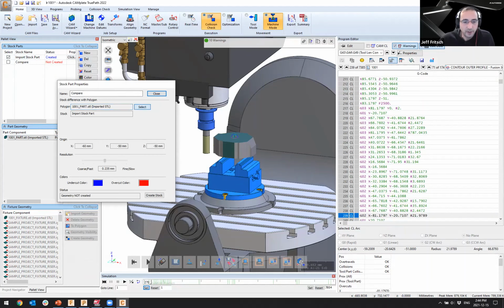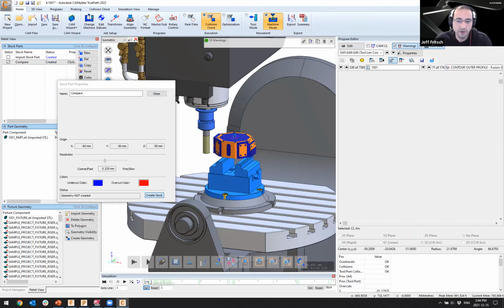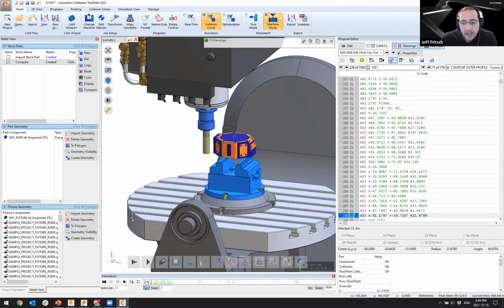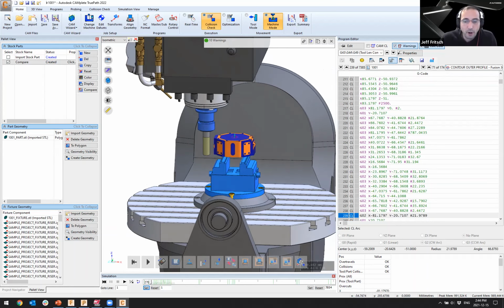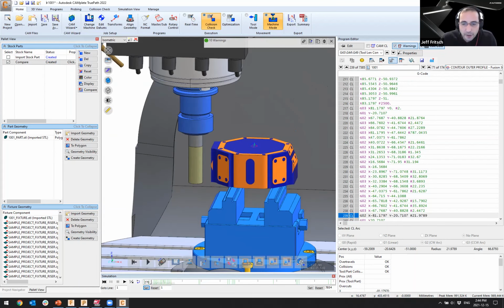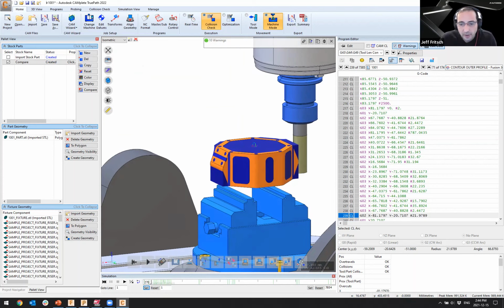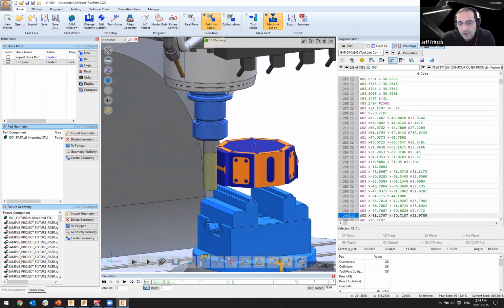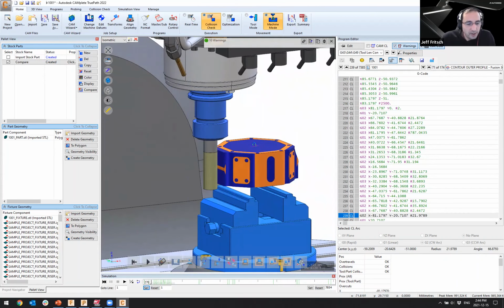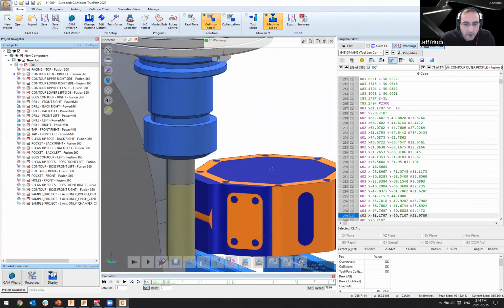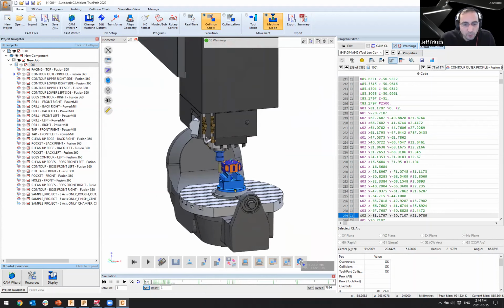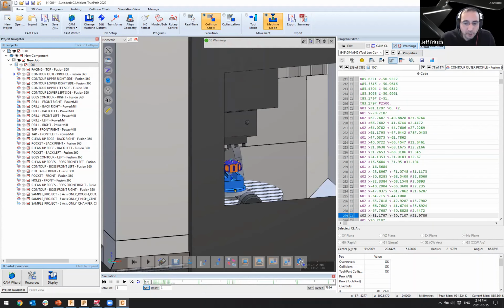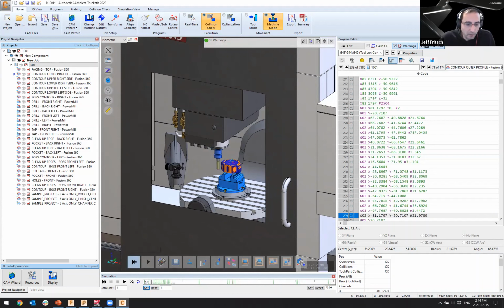There you go. Okay. So at that point, being able to compare what the code has actually cut with all the changes that we've brought forth, has that actually cut a proper part? Any material left over, as we've stopped it very early into the process, will of course be flagged. Any gouges will be shown, and really you get that overall understanding of what that process will produce on that particular machine tool, and if that's going to work for you.